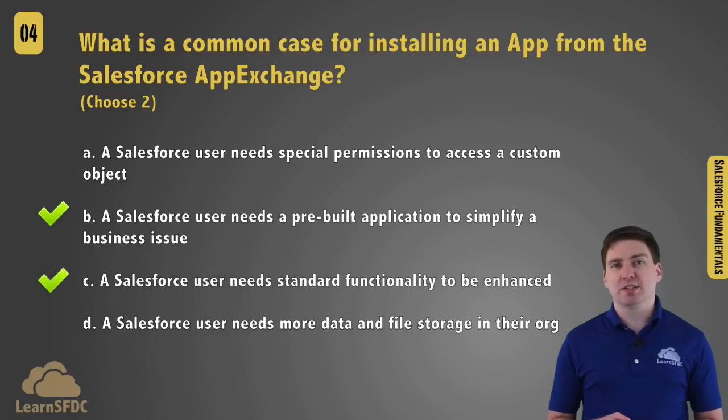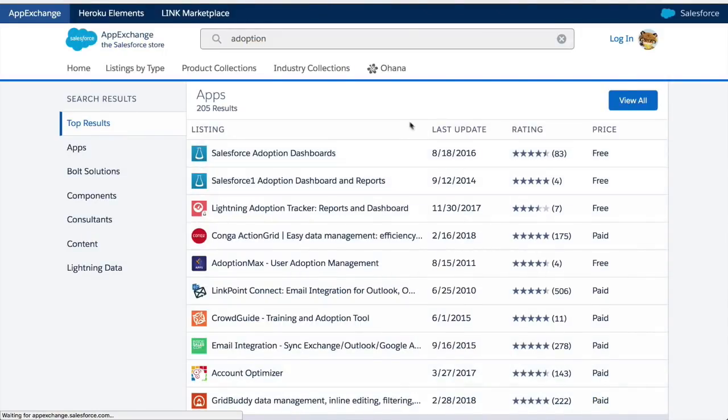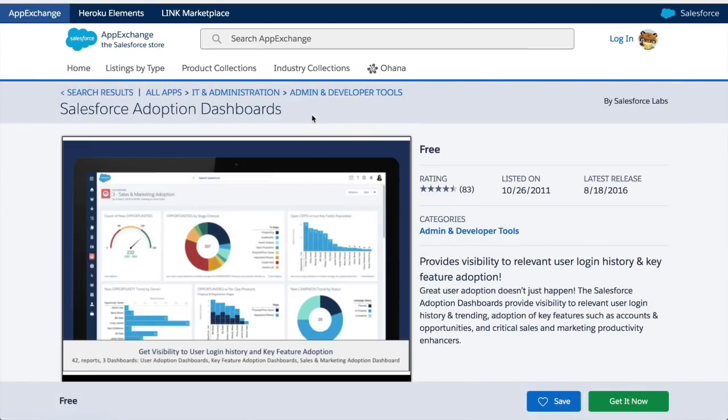C is correct because Salesforce's standard functionality is sometimes not enough. For example, let's say an admin is interested in learning more about user adoption after an implementation. There are no native reports in Salesforce to report on the extent to which users are adopting the system.